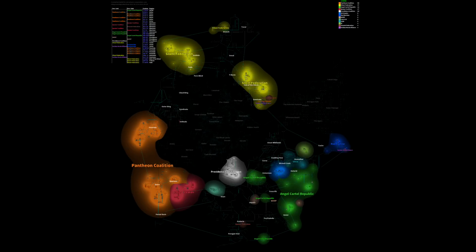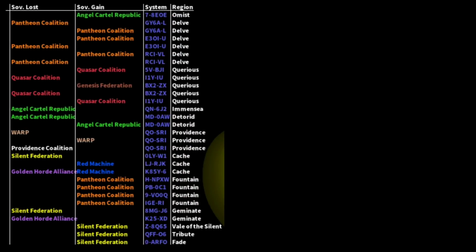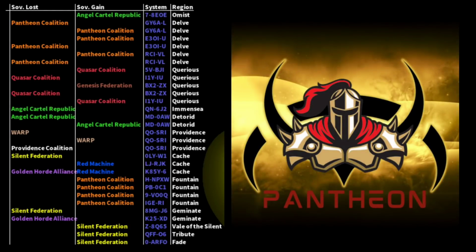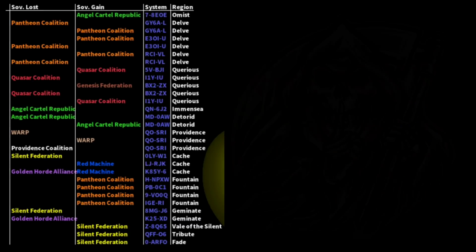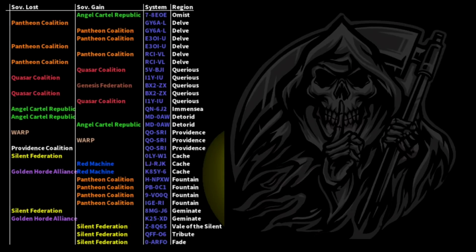This week in the Solve map, we see the shuffling around of citadels with losses and gains, some within the same system, and could be the result of corporations switching around within alliances. But let's look at the numbers between the 23rd and the 30th of April. Pantheon, the Solve leader, lost 3 citadels this week while gaining 7, bringing their total to 58. Silent Federation lost 2 systems while gaining 3 this week, bringing their total to 37.